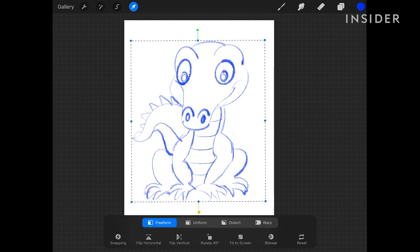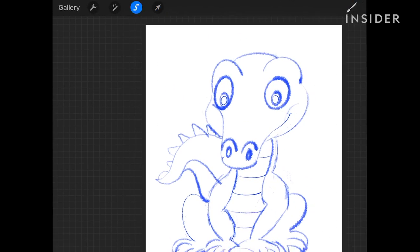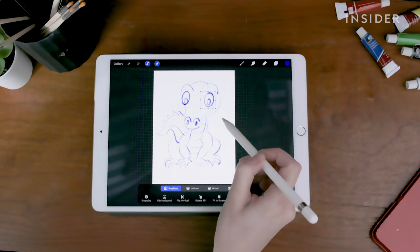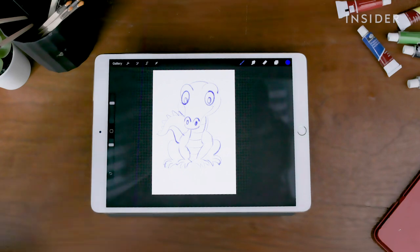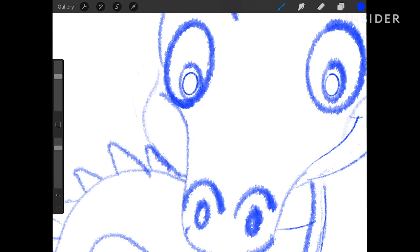To select a part of the drawing, tap the S icon at the top. Draw around what you want to select and then tap the arrow icon to resize the image. To zoom into a certain part of the canvas when drawing, tap the pen or pencil icon to go into drawing mode. Tap with 2 fingers and pinch together or spread apart to zoom in and out.